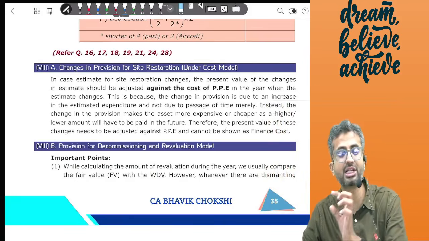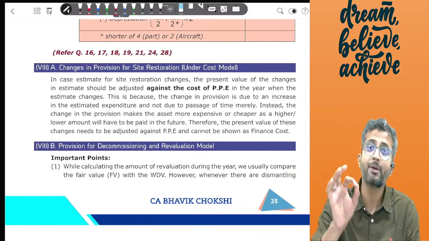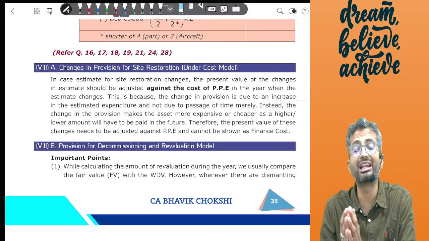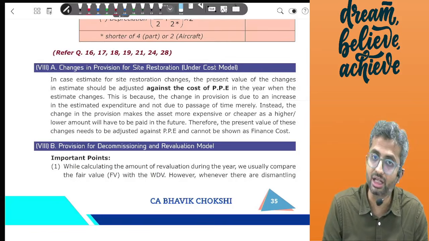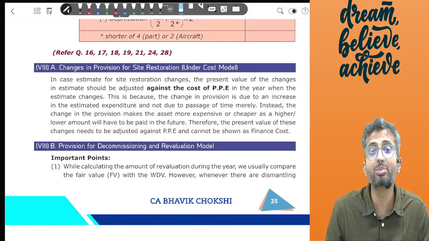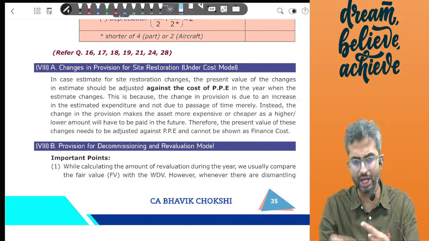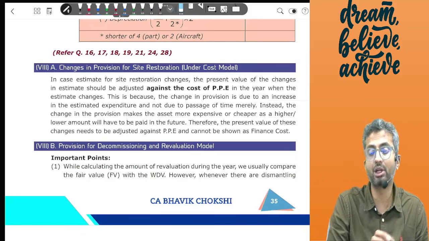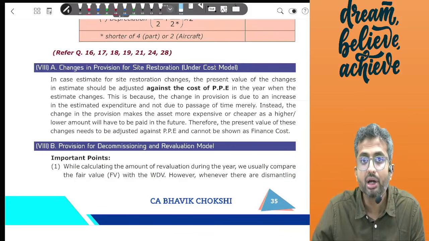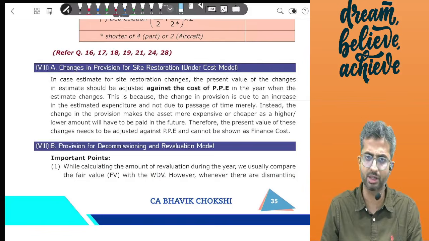That is, the asset worth 99 is a debit balance and the liability is a credit balance, worth, let us say, 11, and hence 99 minus 11, that is for something worth 88, he is paying you 95, and hence the change is treated to be the revaluation. Assuming that the asset is not sold and you are following the revaluation model, this 7 rupees, that is 95 minus 88, that is 7 rupees, is additionally what you are going to get. That is due to revaluation. If it is upward, it will go to the revaluation surplus.